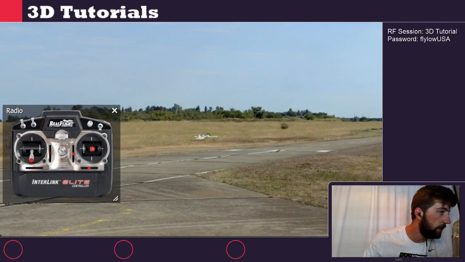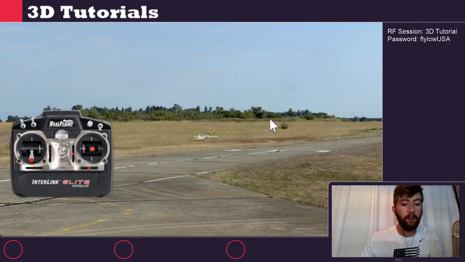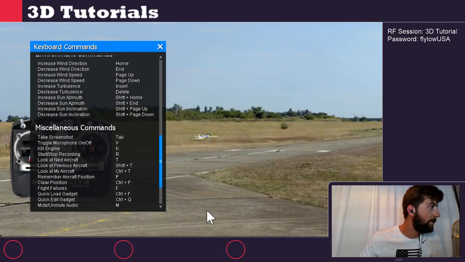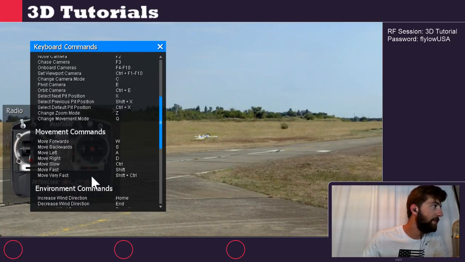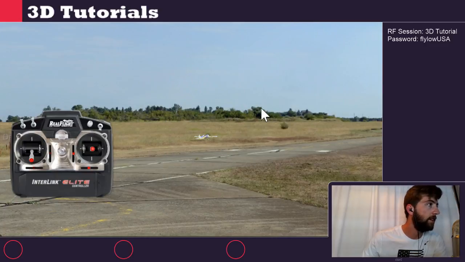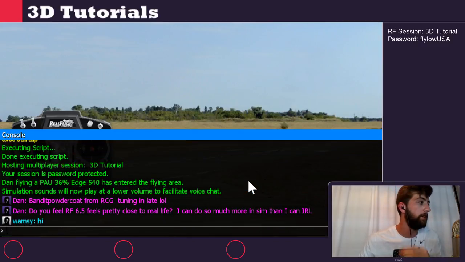Let's see. Someone's typing in this chat here. How do I view the RealFlight chat? I forgot. One second. Toggle keyboard commands. I missed it. I'm sorry. If anyone knows how to show the chat on RealFlight, that'd be cool. Oh, there it goes. Chat gadget. Enter. Oh, hi. How do I see the chat, though? Tilde. Oh, there it goes. Okay.